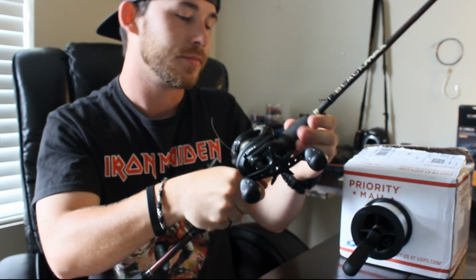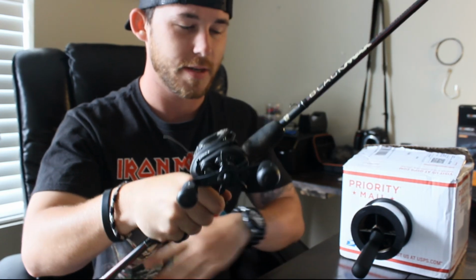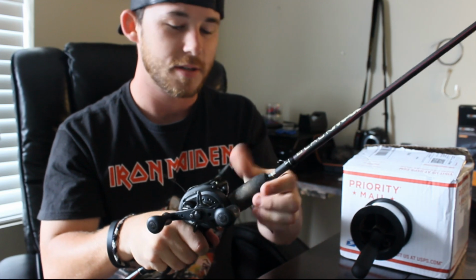your rod as moss falls all over my desk. That's awesome. Just love it. Just adds texture, I guess.